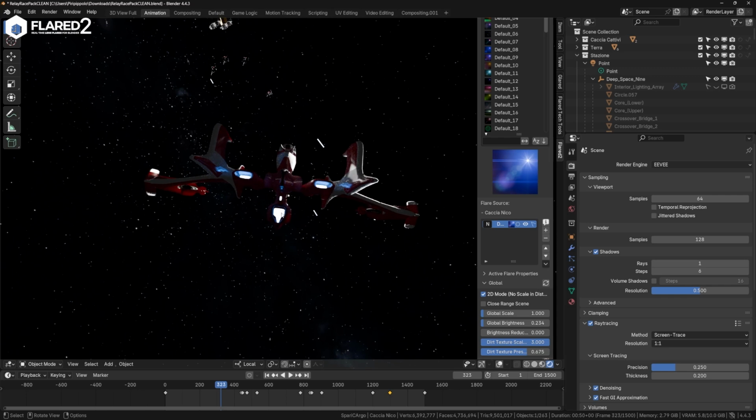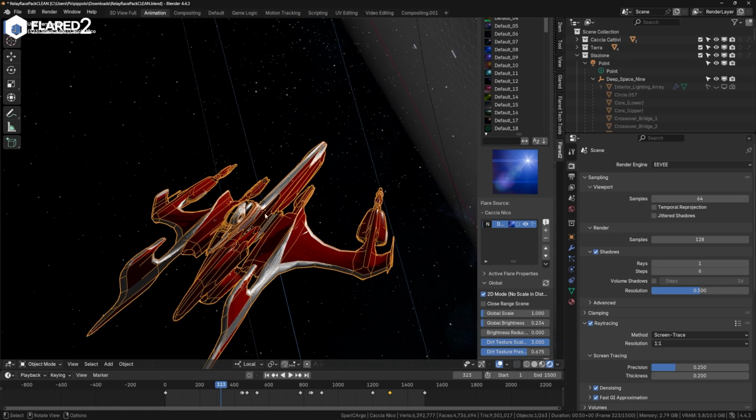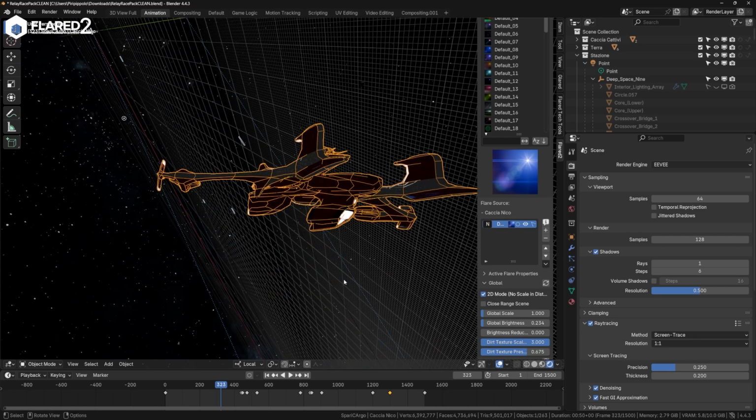I will just use this point to add a flare with Flared2. So how can we do it? We need geometry. No, we need an object to attach our flare. I cannot use this overlay as an object because if I did, the flare will be there and I don't want the flare to be there, but here. So I will need to add, at the correct point, an empty that is not visible, but I can attach a flare to it.